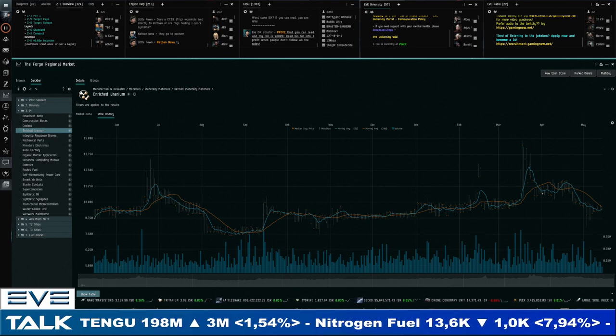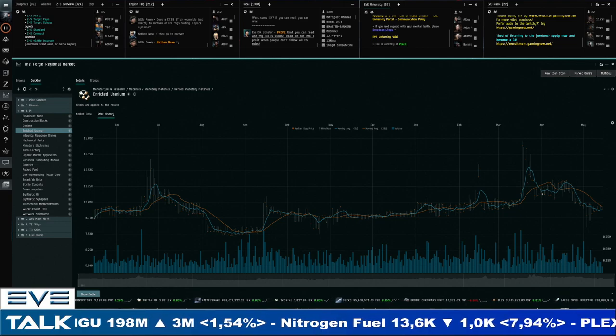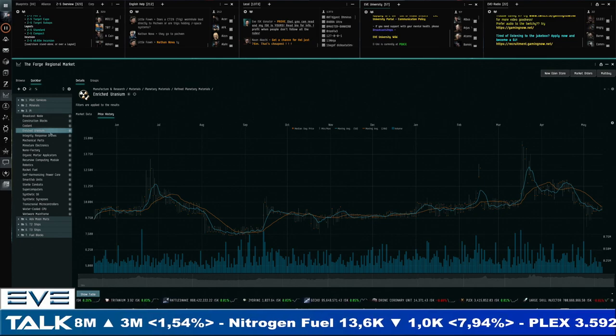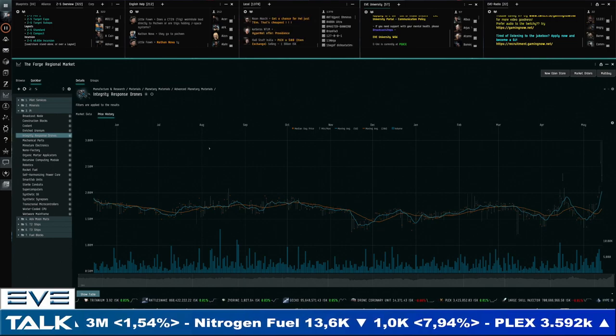Not as good as a couple of months ago when I was selling a lot of my coolants and my mechanical parts, but it's still a very respectable price compared to where we were a year ago, a couple of years ago. We were really struggling on a lot of these refined PI materials. I'm surprised that a lot of this is doing well, and this was more in line with my expectation.